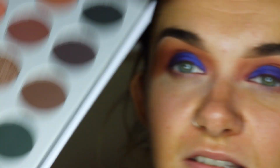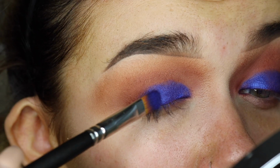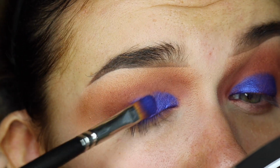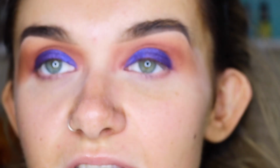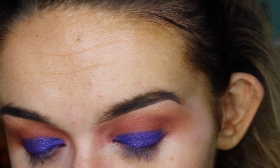Right, now I'm going to take the purple next to the bluey purple, and I'm going to apply that in the middle of the shadow that I just applied. I'm just using the same brush. This is just going to make it look a bit more iridescent. Packing that down just in the centre part. I'm going to clean my brush because that didn't work out how I wanted it to. I'm just cleaning my brush with one of my makeup wipes.